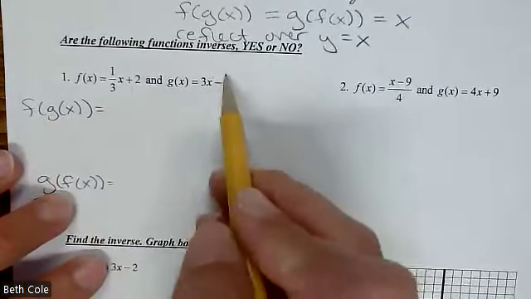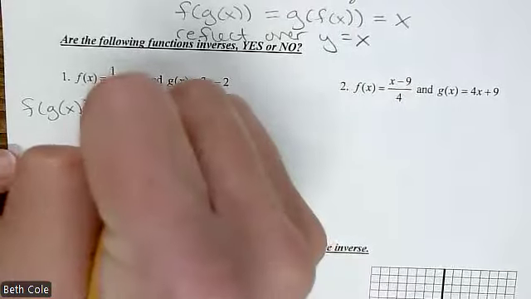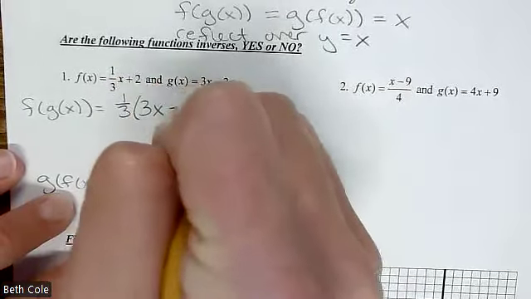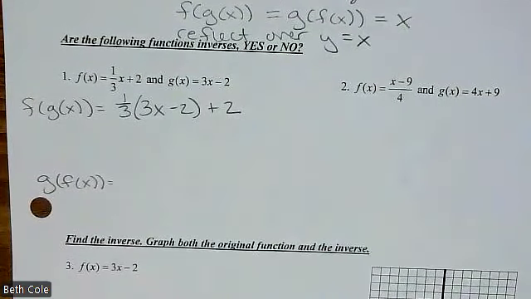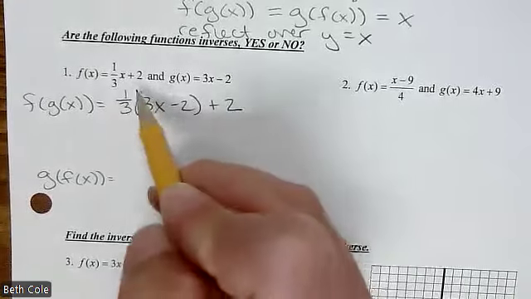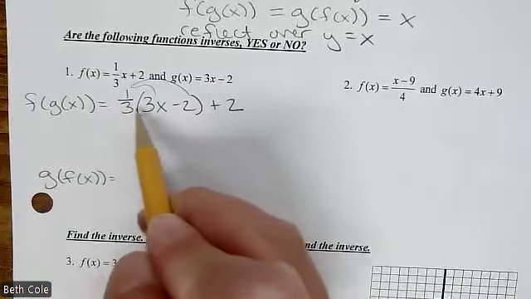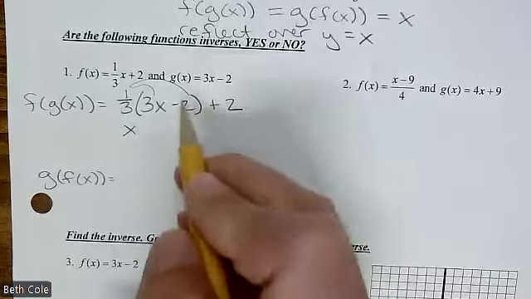So for this one, g gets plugged into f. So this 3x minus 2 gets plugged in right there. It's going to look like this. I just removed the x and replaced it with 3x minus 2. And we're going to work our algebra magic and just see what we get. So what would you do with the 1/3? Yeah, you would distribute. Now, 1/3 times 3 cancels. You get just 1x. So that's good.